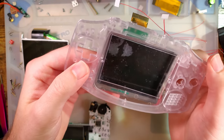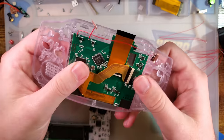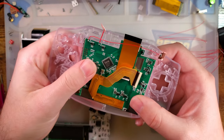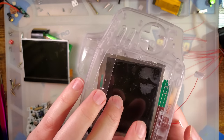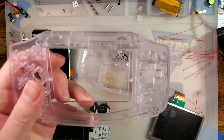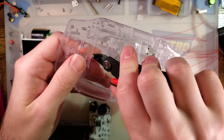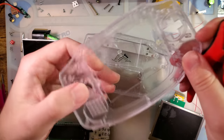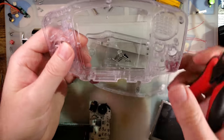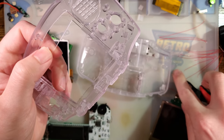In fact, it looks like we might have to just trim all of the tabs. All right. Snip that one off. Snip that one off. And snip that one off.